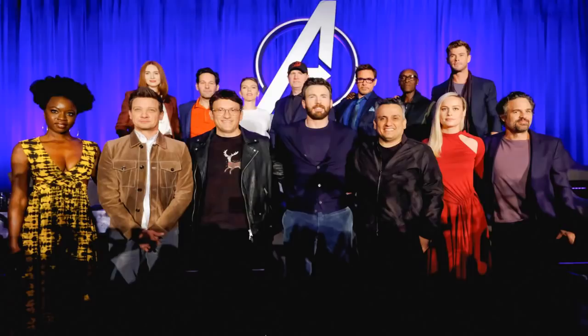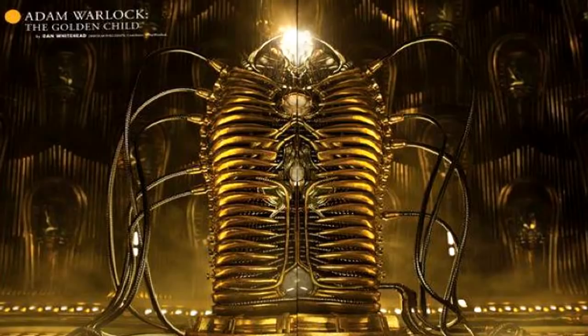I mean, Mark Ruffalo literally said during an interview that Captain America gets married during this movie. Now, just wait. I'm sure someone will make some content about it. But yeah, Captain America apparently gets married in this movie. Do you get what I mean? Mark Ruffalo confirmed it, and if Mark Ruffalo says something, it's official. Remember, he said the movie was the last Avengers when it's not. It's Endgame.